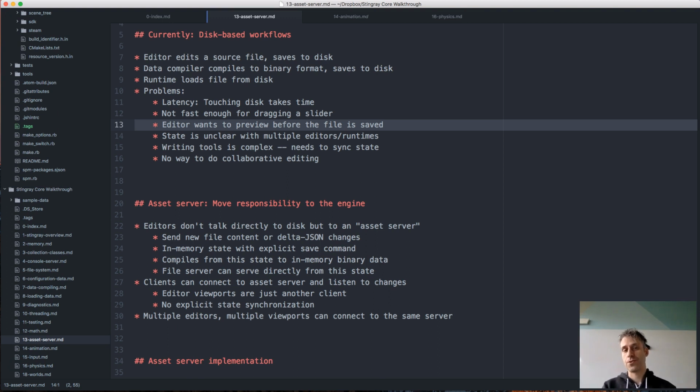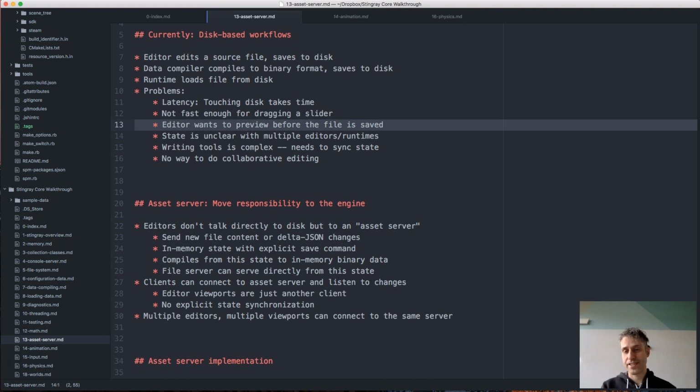So some of our editors, the unit editor for instance, will actually create temporary files on disk to represent your sort of unsaved edits. So it will create a new temporary unit on disk to represent the edits you've made but not yet saved, and that temporary unit will get compiled and loaded, and it's that temporary unit that you will actually see in the viewport instead of the unit you're currently editing.